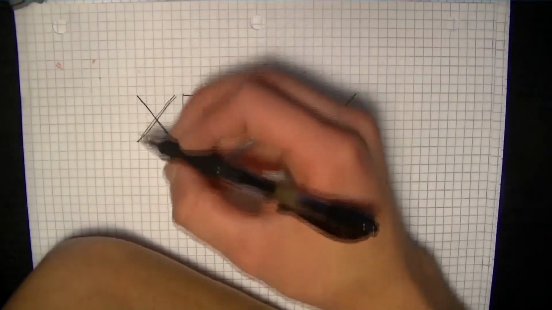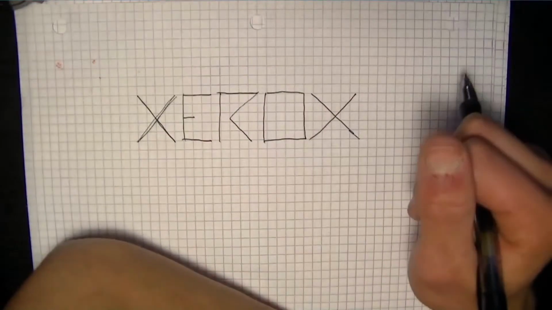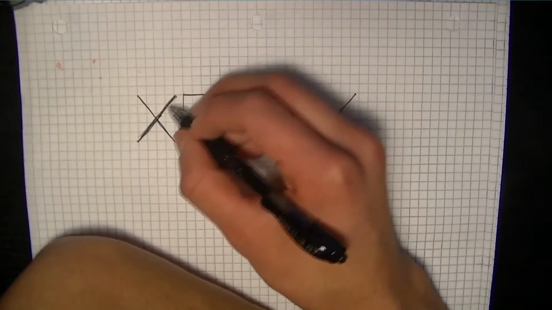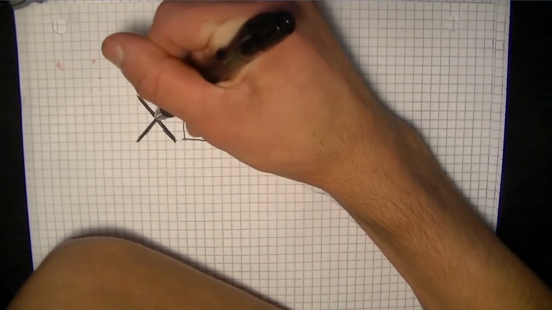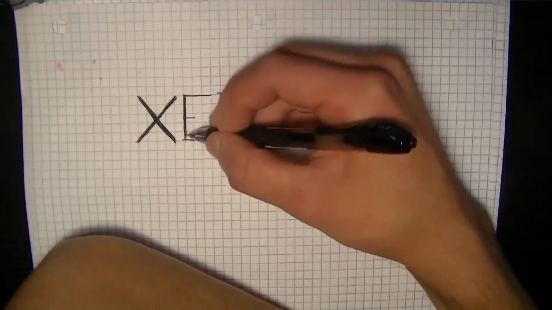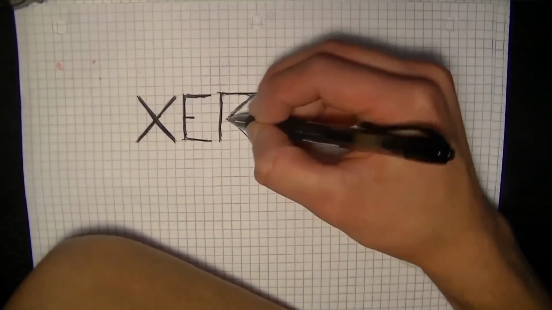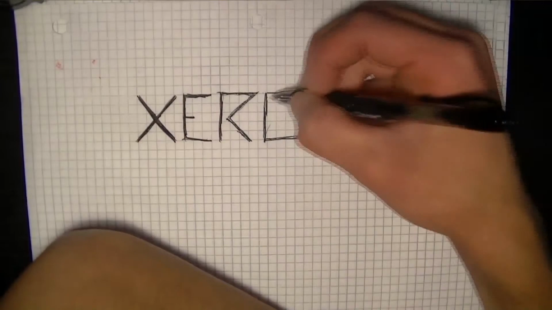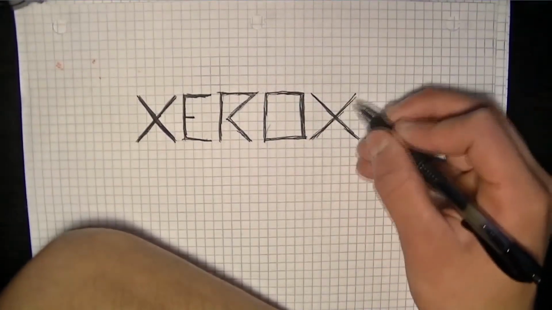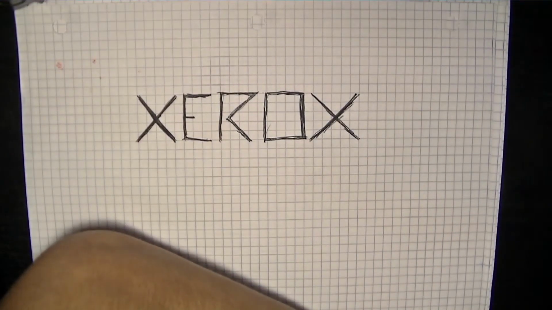Let's start with the X. If we have multiple letters, by the way, we want to try to do the same thing for both letters. So let's see, for the X, what if we just shaded in straight lines? Do that to all of them. Okay, so just so you know, it doesn't have to be perfect, it just has to be a little bit bolder. So now that looks better, right?